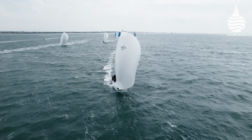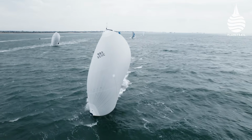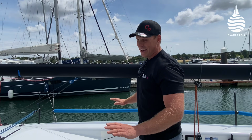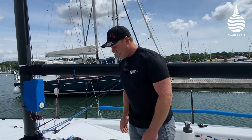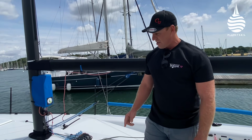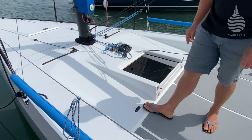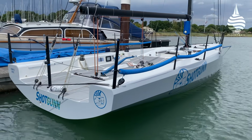Moving forward, we can't help but talk about the Mark Mills patent ramp decks, which we see on all the cup boats now. So this is a nice, clean deck. I think the biggest advantage of this was actually aero, and that's why we're seeing it on all the cup boats now. But it's a nice Mark Mills feature, and he'd argue he was the first to do it.